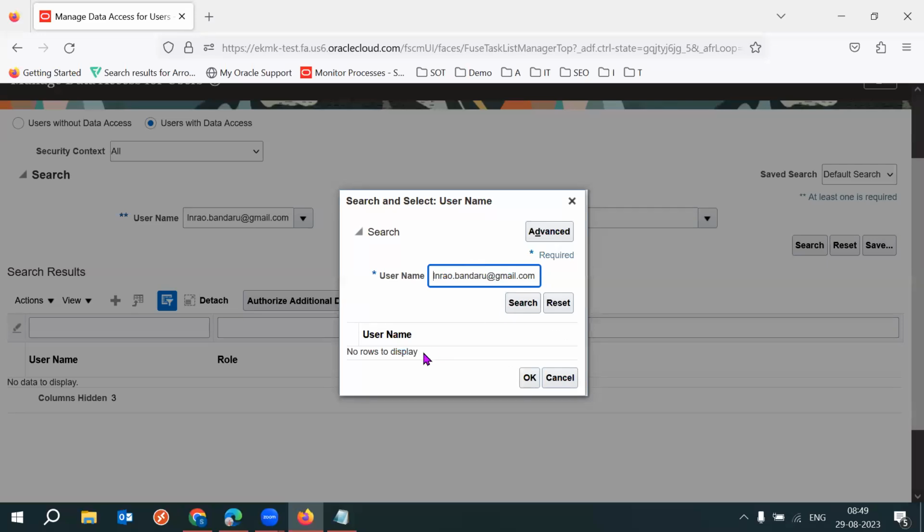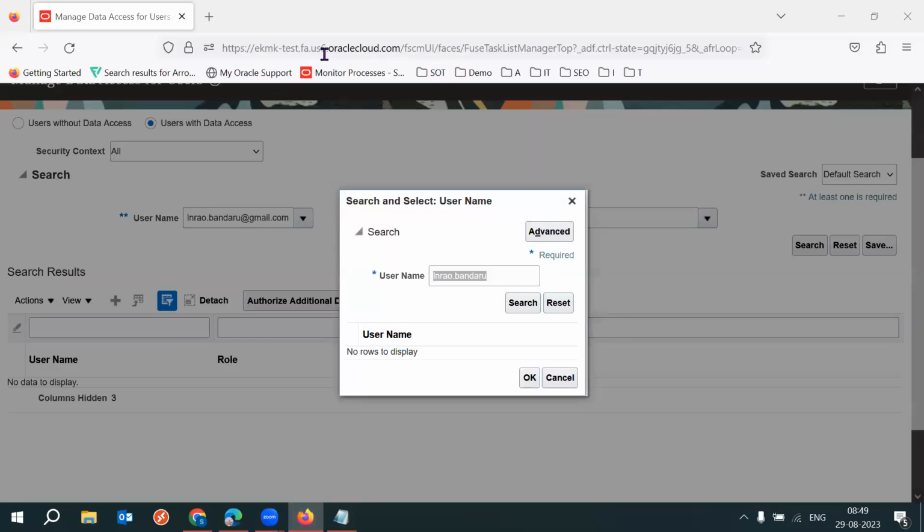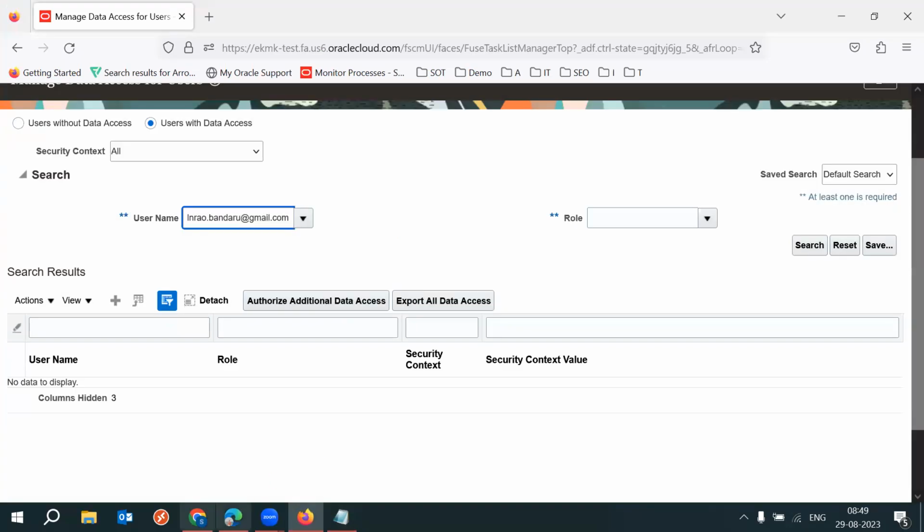This is not the username, sir. It's the same instance. Username is NARSIM. I am asked to log in. No, the username is the same, sir. Same email ID only. I'm not able to fetch that user, sir. I log in with that user only, the same instance.